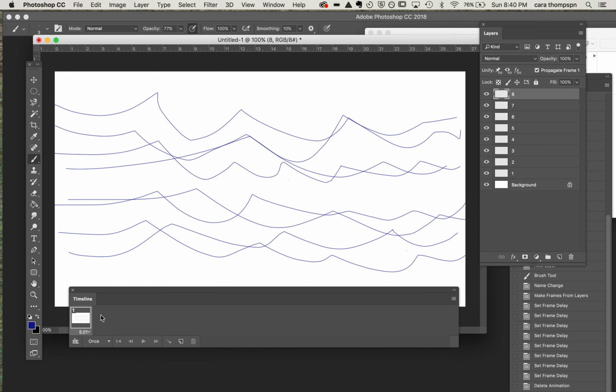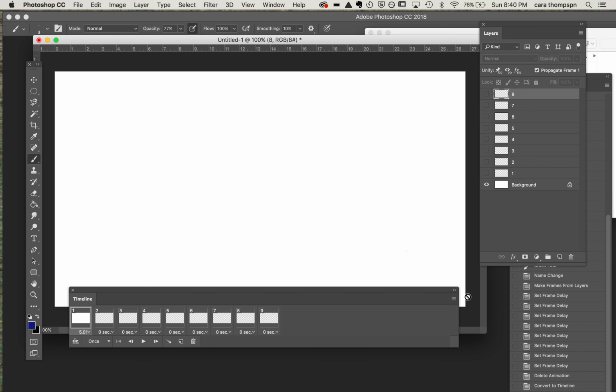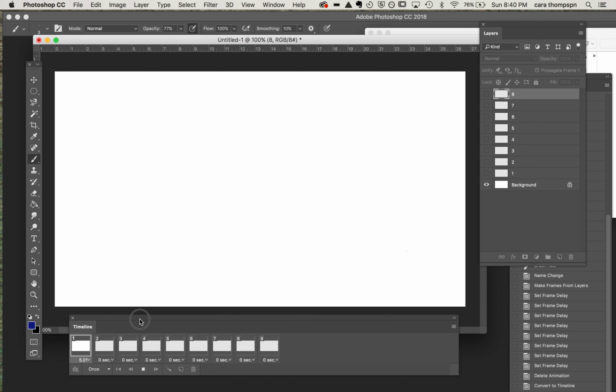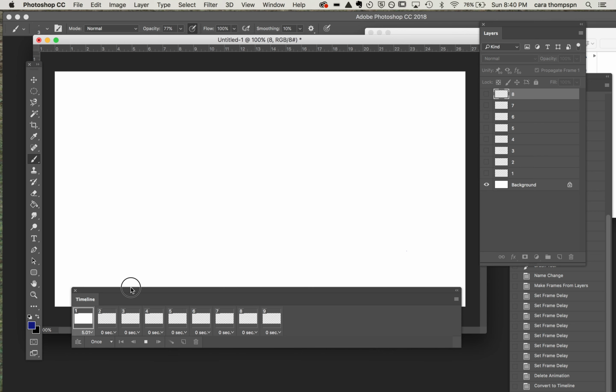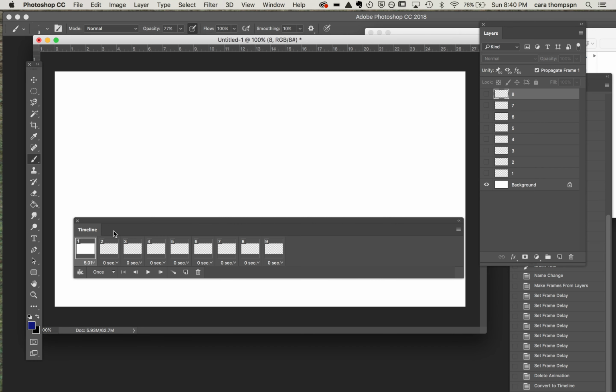And once you've set this up, and you've got your layers all set with your different actions for each layer, you can come in and you can just say make frames from layers. And what that does, it's going to set this up. Oh, I had all my layers off. Oh, there it goes. Okay. Oh, I see. It brought the first one in and set it to 5 seconds. So I can either say no delay, or that's just my white layer. There's nothing on there, so I'm just going to delete it.